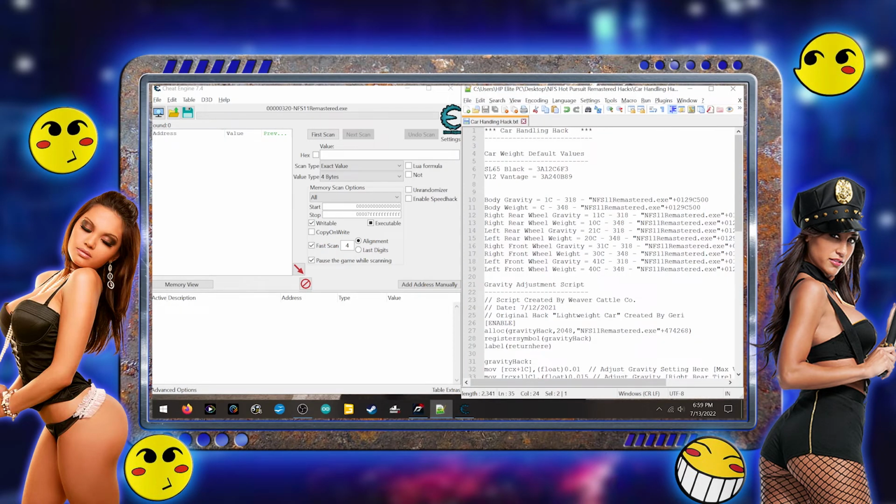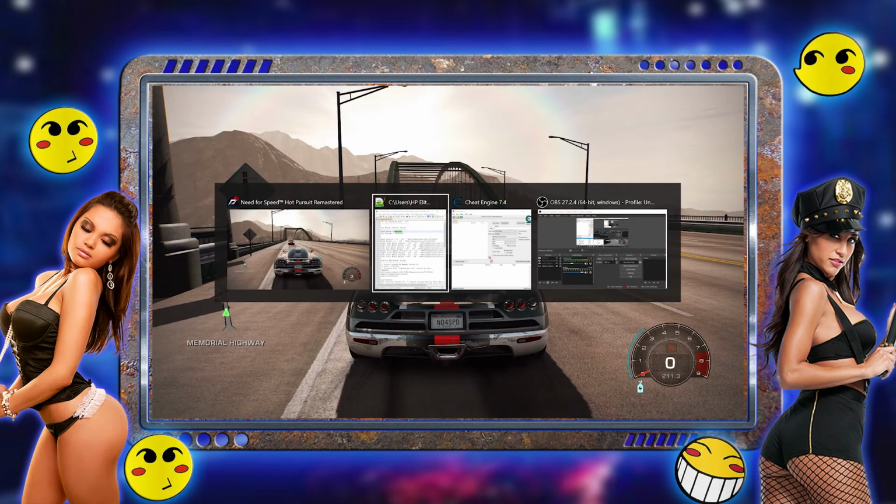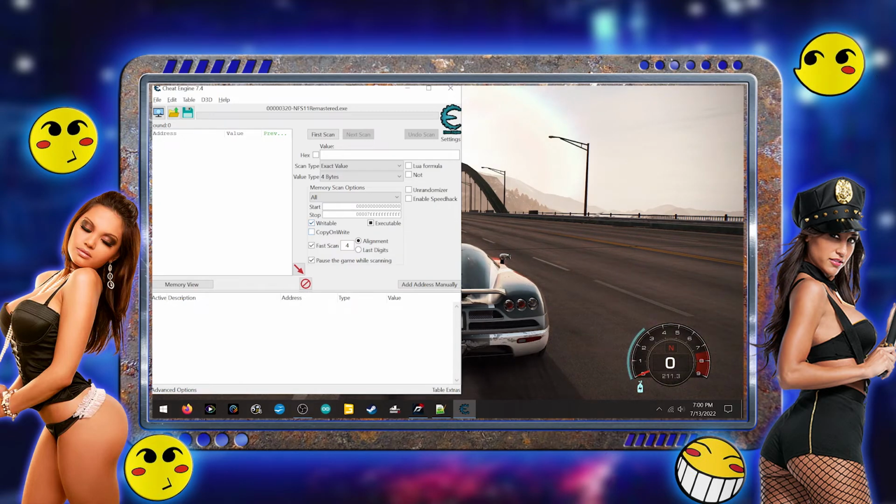So I'm going to bring up Notepad here. And how I found it, I was searching for these values, right? But I'd have to change cars because I'm using the CCX, so I'm not going to bother with that. But if you want to look for this value, just for the hell of it, pick the SL65 black, come in the cheat engine, and the first thing you want to do is gray this box out like that right there. If you don't, and you leave it checked like that, it's only going to find the value or the array of bytes when it writes to it.